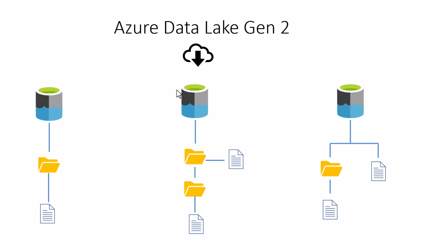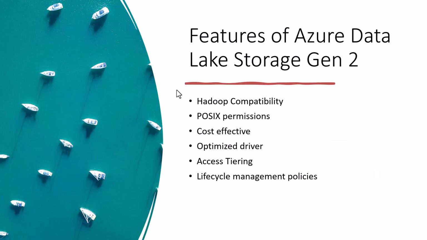Now, what are the features of Azure Data Lake Storage Gen 2? You need to understand that this has Hadoop compatibility, right? It has POSIX permissions. The cost is very effective, right? It's not that expensive. It has optimized drivers, ACID transactions, lifecycle management policies, and this can also connect to some other third-party apps. And just like I said, this is built on blob storage, so you can store anything, and it can also connect to other third-party apps like Databricks and the likes. And those are the features of Azure Data Lake Gen 2.